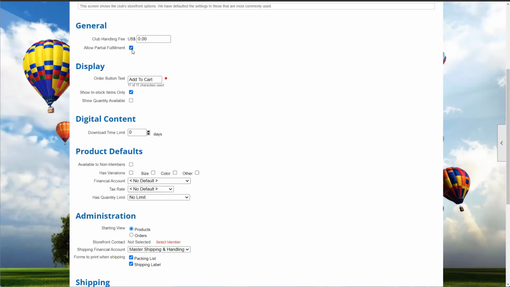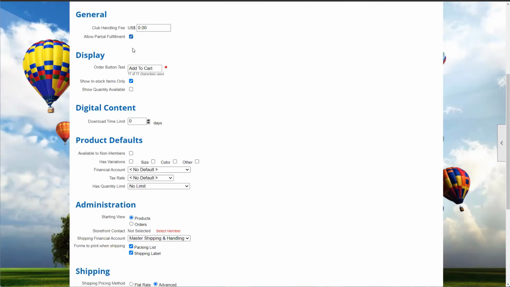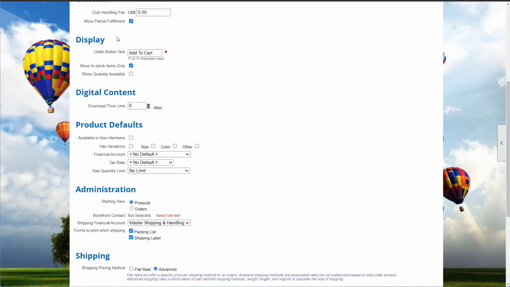We do have this allow partial fulfillment checkbox. What this means is on the back end for your administrators, when you're setting up orders, if someone orders multiple items and you can currently only ship a few of them, this will allow you to fulfill a few of those items. So if someone orders 3 hats and you only have 2 in stock, you can mark 2 as shipped and it'll leave 1 unshipped. If you uncheck this, it'll only be able to be marked as fulfilled once you've fulfilled all of the items in the order. So that's just a simple toggle that is available for you to control how your orders are administrated.